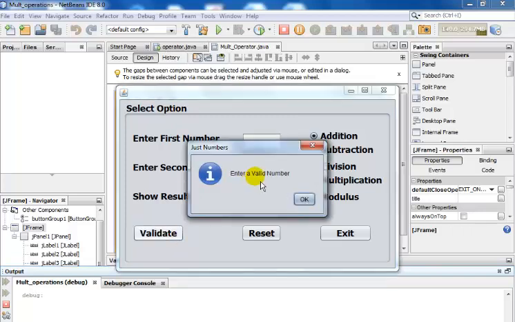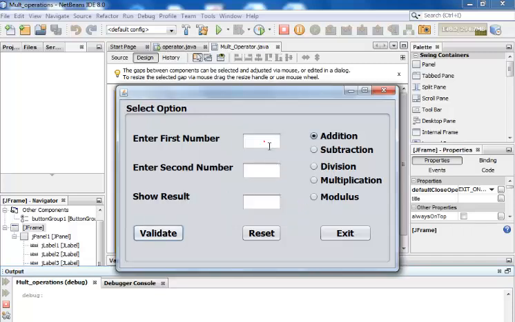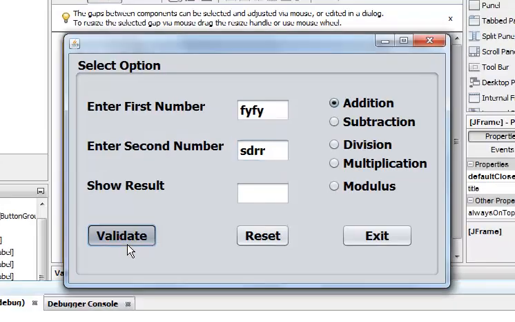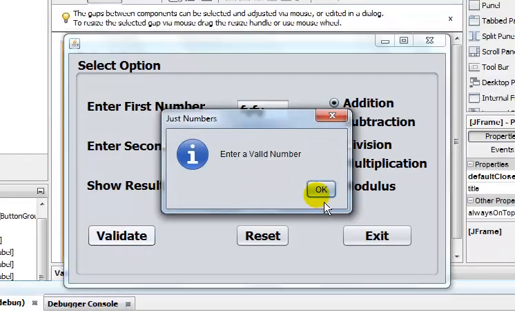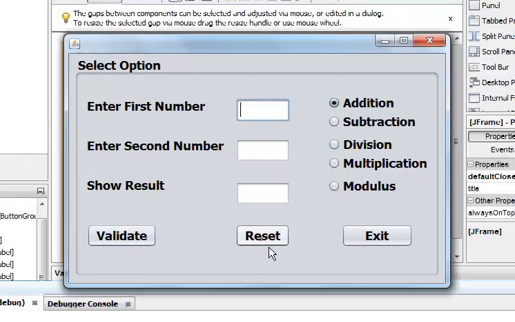Enter, maybe let's say I enter strings. That's what happened. Click on OK and come in here. Now enter a correct value. Select division, modulus, subtraction, and you see that, guys.